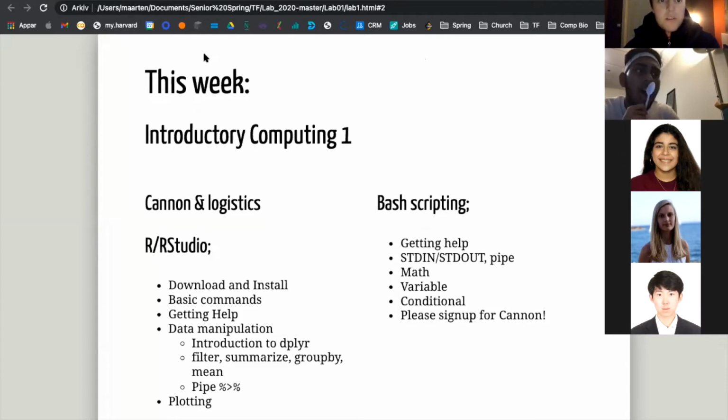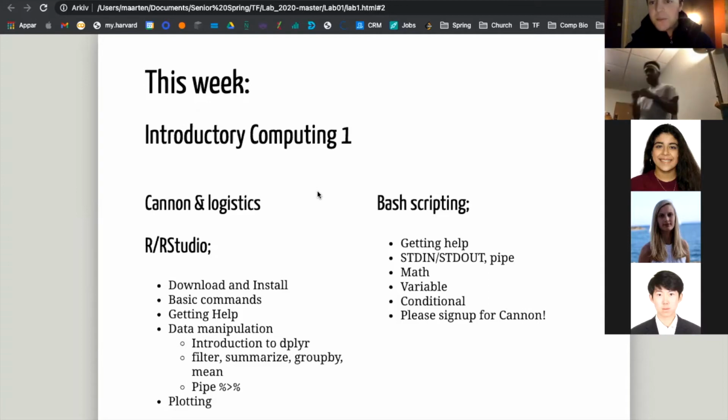We'll go over RStudio today. Hopefully you've downloaded it and installed it already. That would be quite useful. If not, I'll leave a little bit of time for you to do that. We'll go over basic commands and how to get help. We'll spend some time and do an exercise on how to manipulate data. This is actually very useful, and you'll need to do this very soon in the course for homework 1.